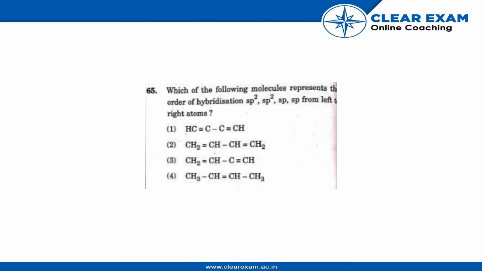So what we have to basically do, we have these four hybridization, and we have to represent them in the order of hybridization from left to right. So the order of hybridization among these we have to find out for the most suitable one. So according to that we have to just allot these from left to right. Suppose we have to find out for the first sp2 then sp then sp. So let's see which will be the correct answer.